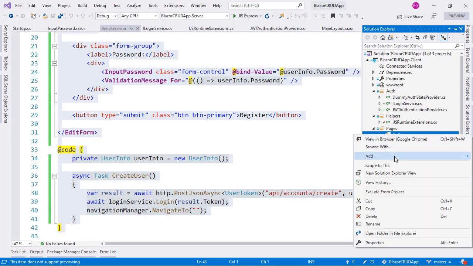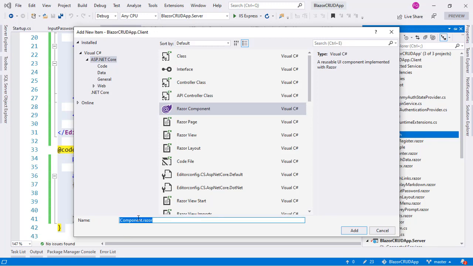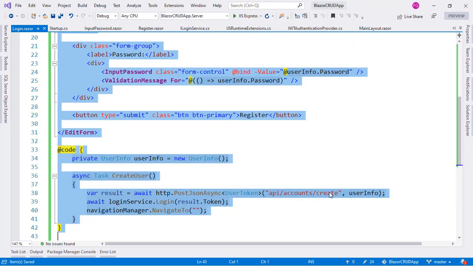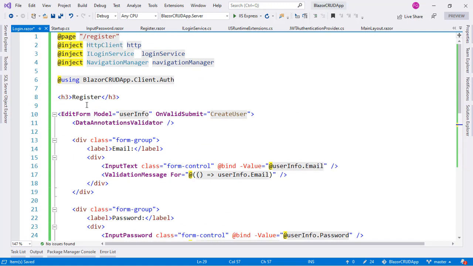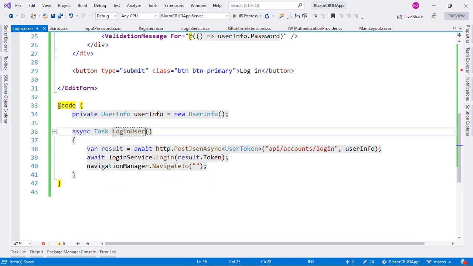I am going to create a new component, which is going to be called Login. And I am going to paste this, and here I will say Login, and everything else stays the same. Just that this is going to be Login, and here we're going to write Login also. And let's say here LoginUser, and let's say here LoginUser.